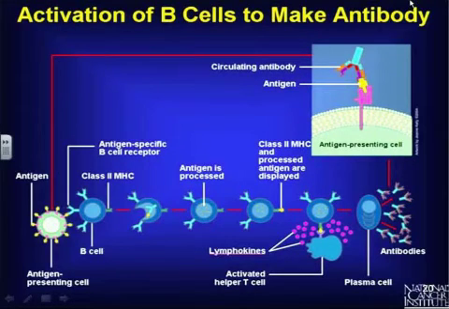Activation of B cells to make antibody is done by the T helper cells. Without the presence of T helper cells, the B cells won't do anything. They'll just sit there. That's why HIV wipes out T helpers. If it wipes out your T helpers, then the B cells are just sitting there saying, "What's up? I know there's an infection going on here, but I can't do anything because I can't get activated because I'm lacking the T helpers." So once the T helper value becomes significantly low, then the immune system becomes significantly suppressed, and then opportunistic infections take over, things that normally the B cells would be very easy to take care of using their antibody levels can't do their job.